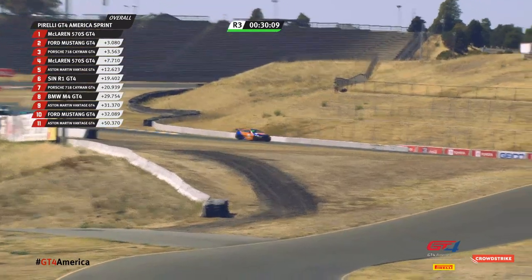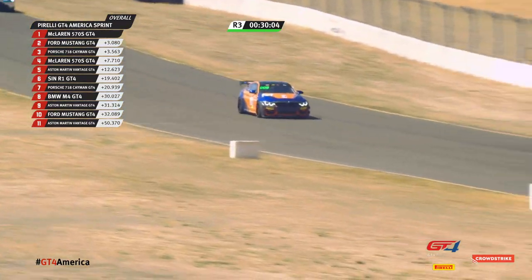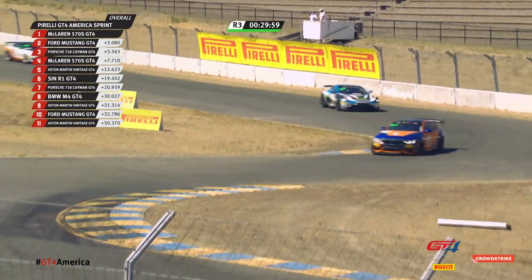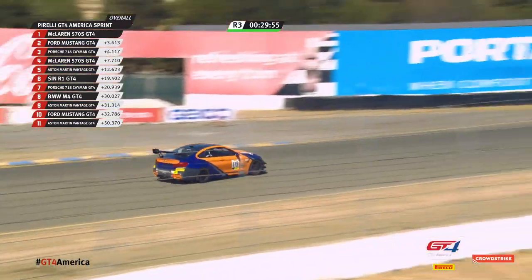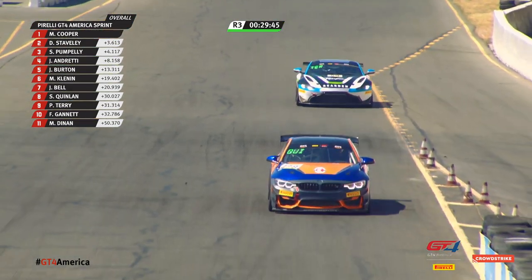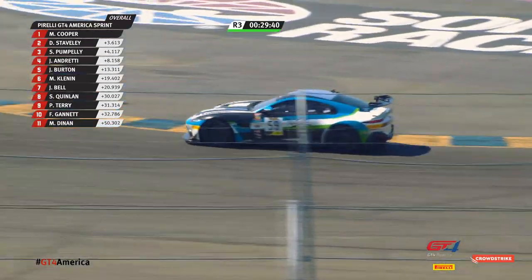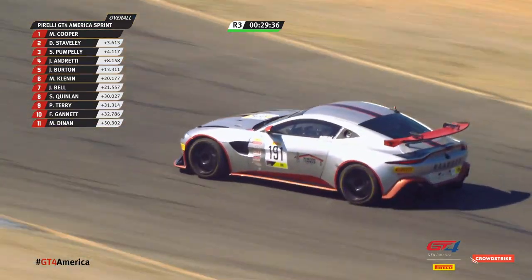With that stop-by, that drive-through by Dinan, it's Burton leading, but second right now is pole sitter Mark Clennon, who dropped back early but has just stayed after it and is going to find himself sitting in second spot right now. Jason Bell in the GMG Frost NYC number two, the Porsche, sits third. Then Sean Quinlan and Terry in this battle for fourth. Yeah, what a result that would be for Jason Bell to finish off the weekend on the back of seven other races, get a podium here in the final one.